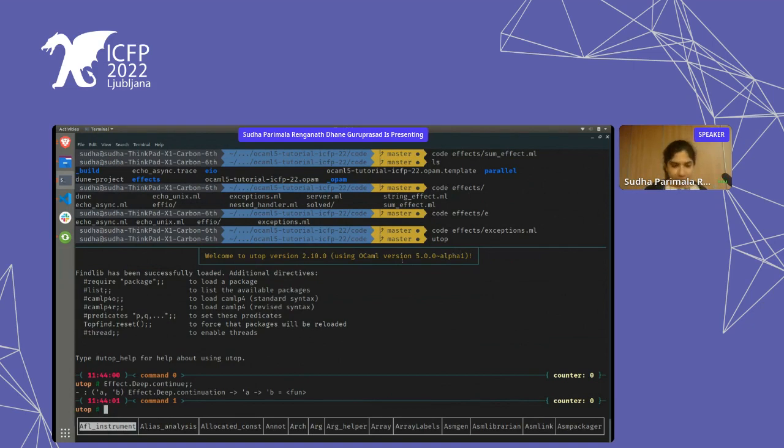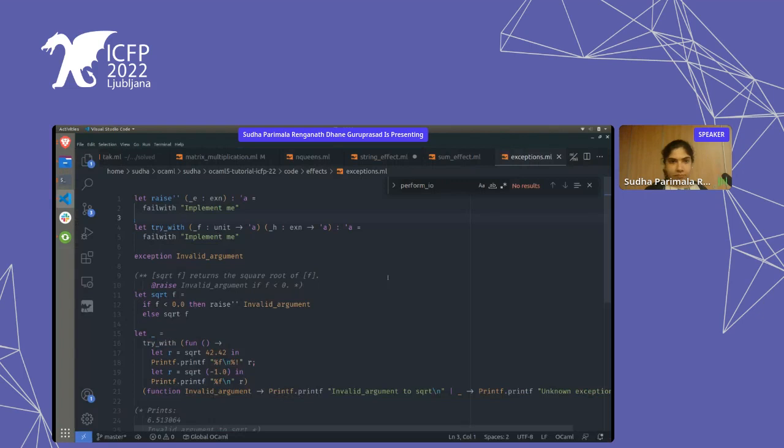Oh, right. So basically this is just to figure out that function. What this does: as with an exception, you can add your own exceptions, and it's just growing this type.